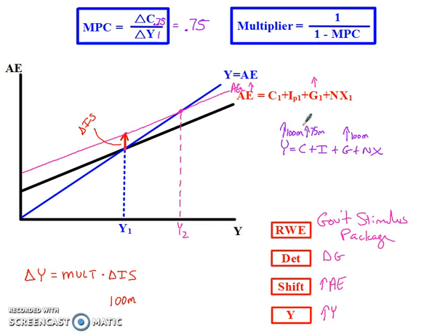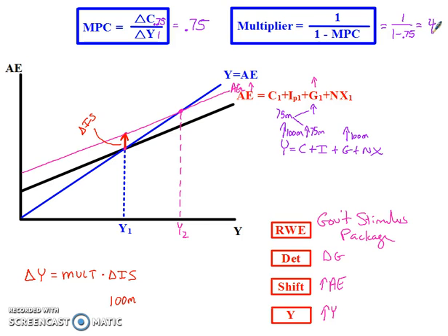And then, of course, that's going to mean $75 million more of income for somebody, and that'll cause consumption to go up by some new amount, 75% of that, and on it goes. We did this before on a previous video. How big is that multiplier effect? Well, the multiplier effect is 1 divided by 1 minus the MPC, the marginal propensity to consume. So it's going to be 1 divided by 1 minus 0.75, and that would give us a multiplier of 4.